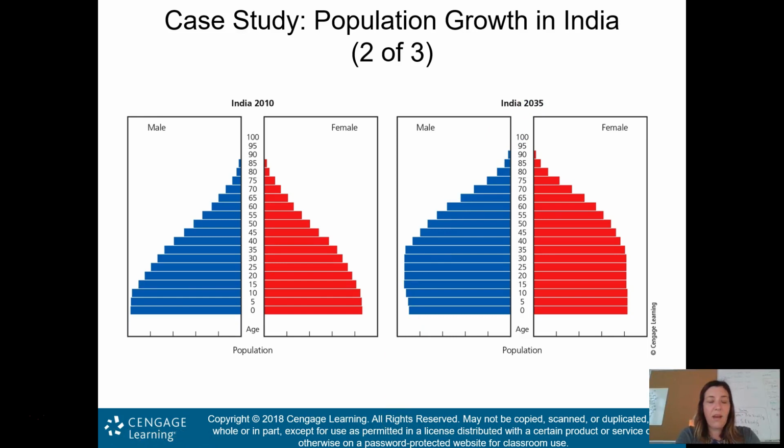So the government in India has really been trying to control the population growth over the past 60 years. In 2017, the total fertility rate was 2.3. So that's really good. But the population has still been increasing, mostly due to declining death rates. And so projections show that India will be the most populous country in the world by the year 2029. You could just remember 2030. With probably about 1.7 billion people.